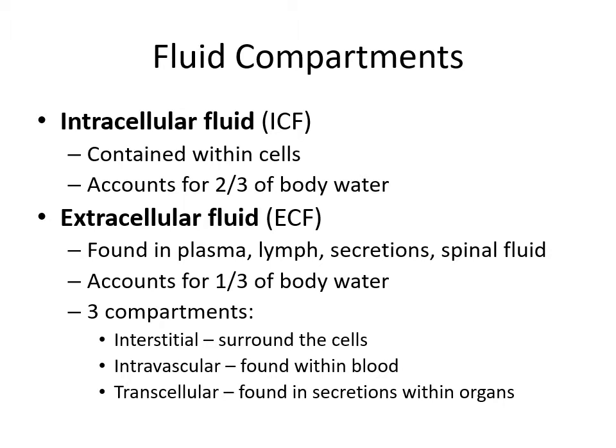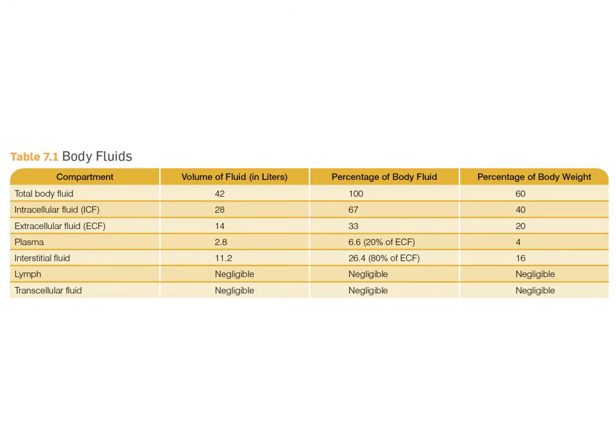So again, that's how I like to visualize the difference in the 2 compartments, and then the 2 specifics, which are within the cells and the interstitial. Now again, here we have a nice little chart that shows you not only these compartments, but the volume of fluid. So this is our absolute, which tells us our volume, and then our percentage, which tells us how much is in each compartment and how this affects body weight.